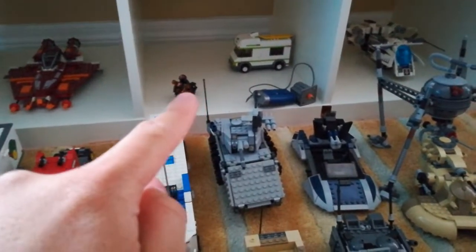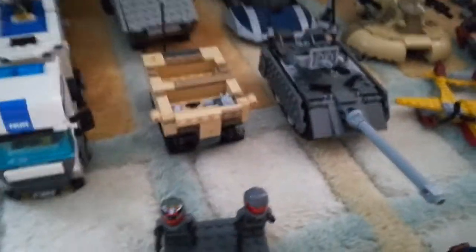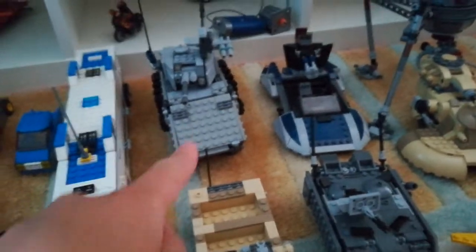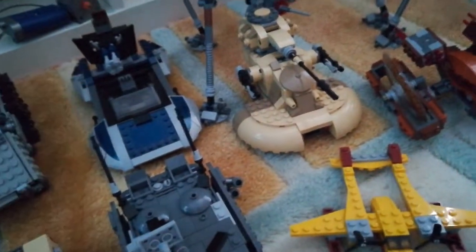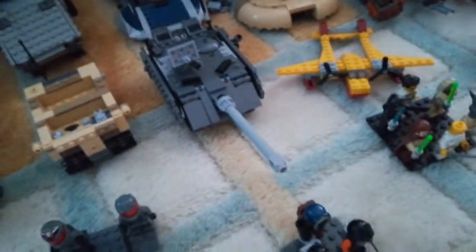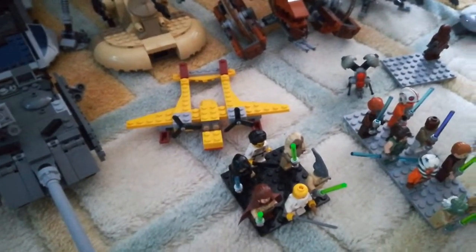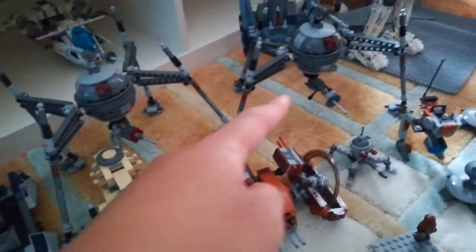But moving on to military, we have a motorcycle over there. We got another light truck utility vehicle here. My APC Mark II. An upgraded Mandalorian speeder, which I equipped with a rotary gun. My tank destroyer, pretty basic. An RV spy plane. Two spider droids.